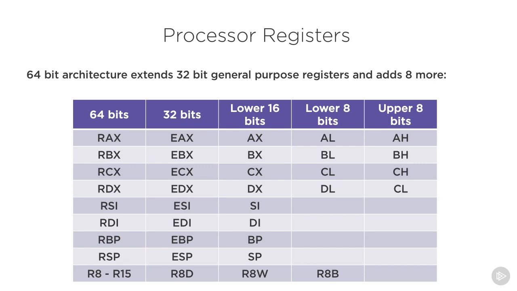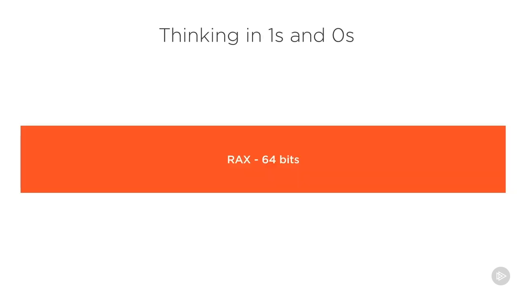You've probably noticed that certain sections of a register cannot be directly accessed. For example, the upper 16 bits of EAX. Even though they cannot be directly accessed, there are instructions that allow us to move data from lower sections of a register into those upper sections. Let's look at these registers now in a slightly more graphical way.